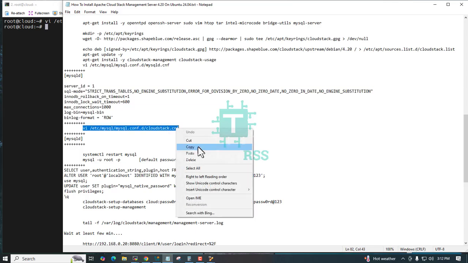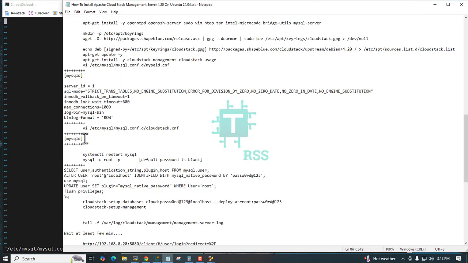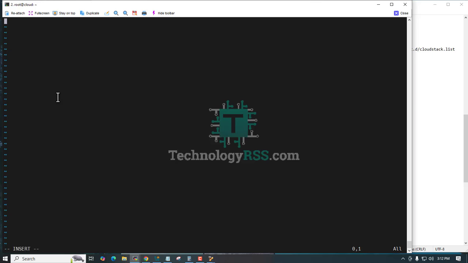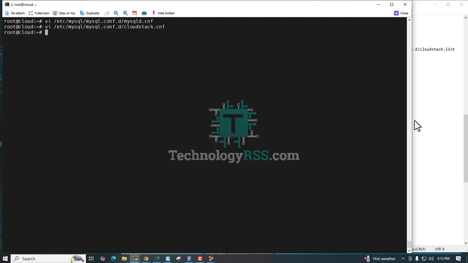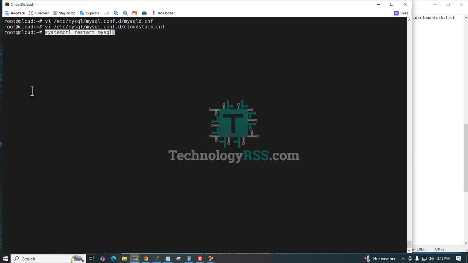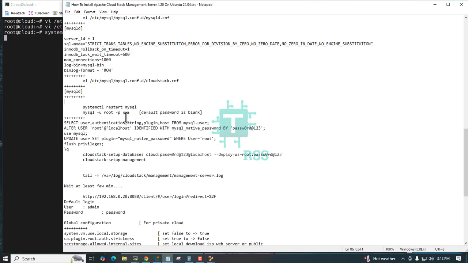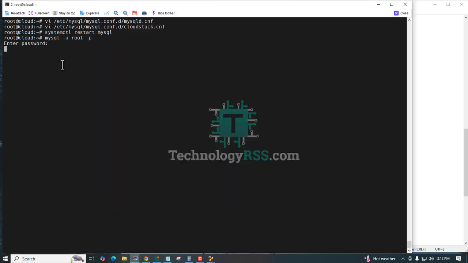Then create the CloudStack conf file and insert this. Save and exit, then restart the MySQL service, and then reset the MySQL root password. By default the MySQL root password is blank.